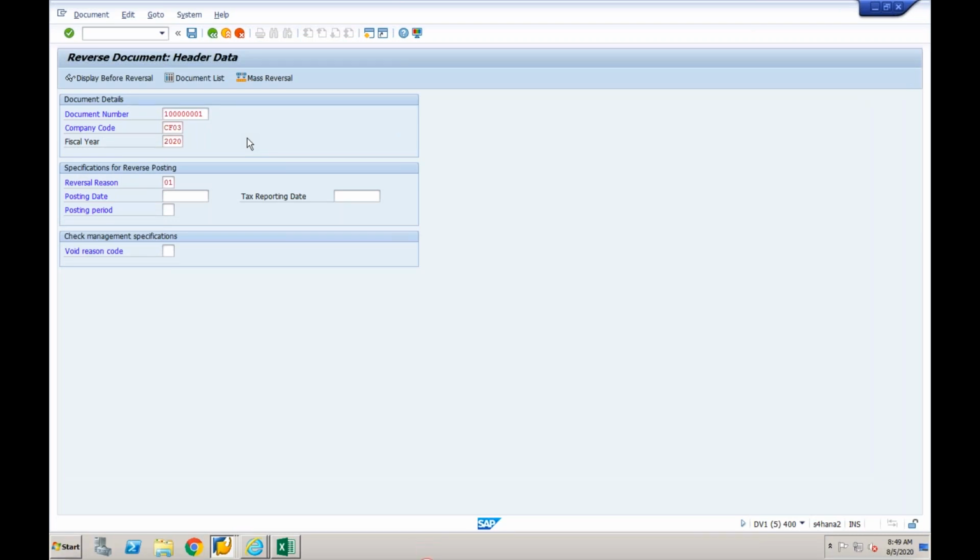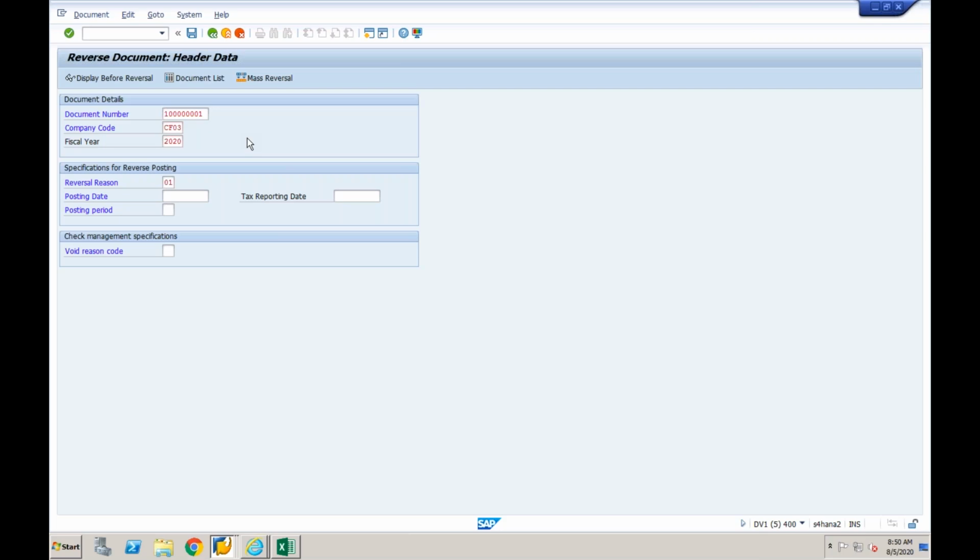But as long as it is reversal, the good thing is it is stopping you, and it will tell you that if you want to reverse this document, reverse in your source system, and then only it will be reversed in the target system. Okay, so because it has a reference to the source system, it is not letting you reverse it here. But if you want to reverse it, since that was an F-02 manual entry, you can always do a manual one again. It won't stop you.